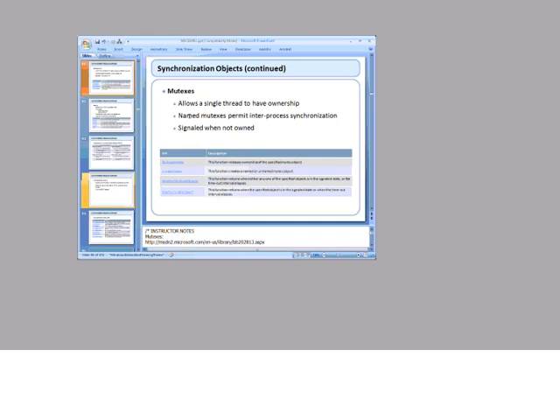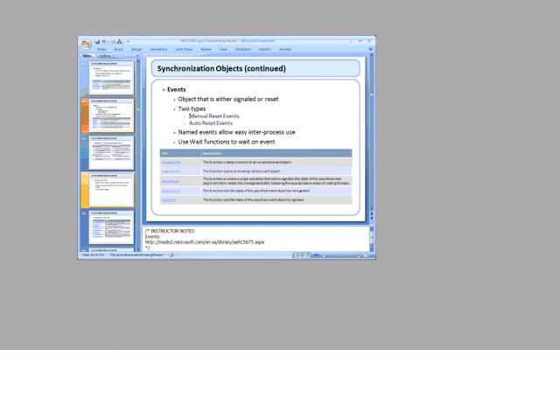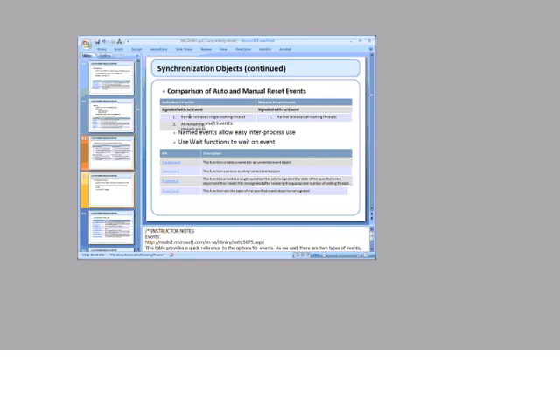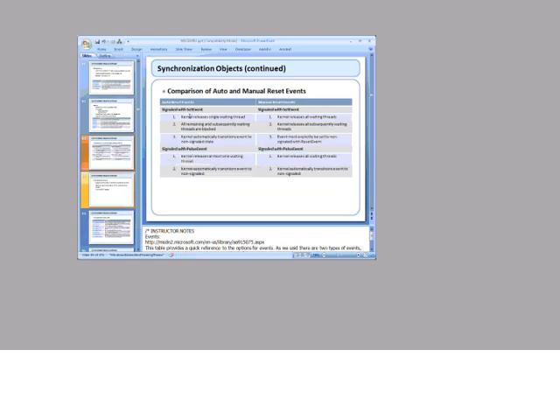And then we do the same thing for semaphores. We do the same thing for events. But events are a little bit more complex, and many times, I know even myself, when I start thinking about events, it's like, okay, how did it work if it's an auto reset event and pulse event was used? So in addition to providing this slide, we also provide a little table, and the idea behind this table is to show a comparison of auto and manual reset events and how they're used with pulse event and set event. I find this slide very handy for your students to use as a reference, and also a good slide to just explain how it works.